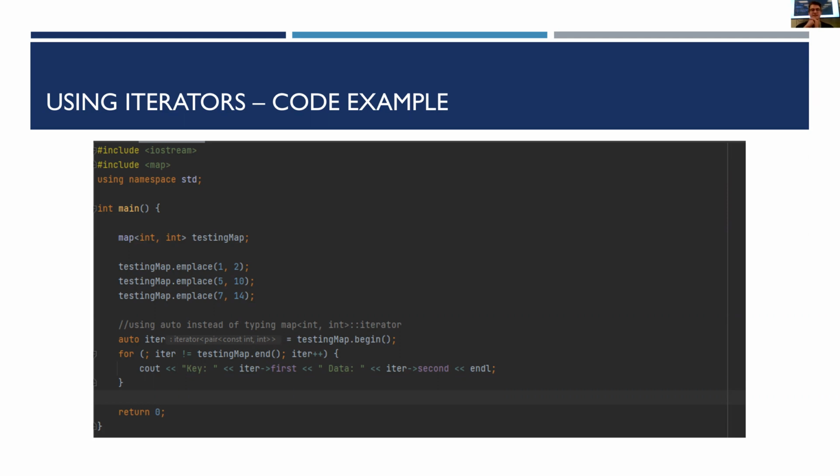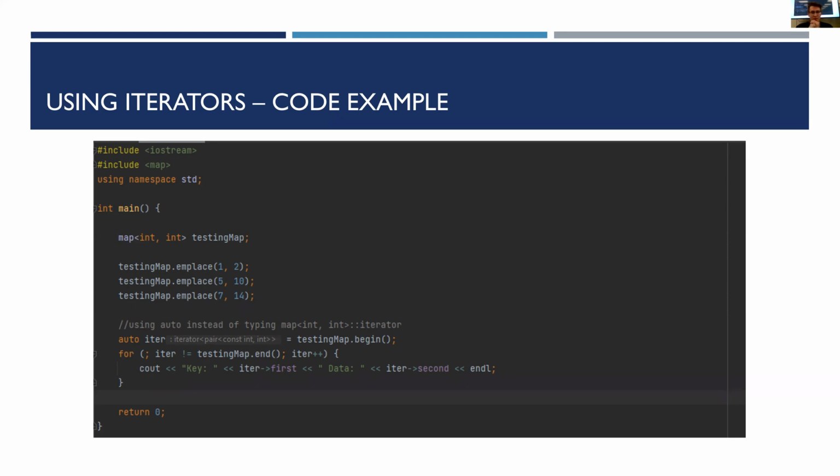Now for iterators, guys, I decided it was better for me to just show a code example and explain exactly what it's doing. First of all, one of the most common reasons you would use an iterator is if you have some form of unordered data structure or data set. For example, a map is not ordered. It's not like you have an array where you have 1, 2, 3, 4, 5, and you have contiguous spots in memory. You just kind of have a key. So you've got to find some other way to iterate through the items in a map other than just adding a number to something. That's when you would use an iterator basically.